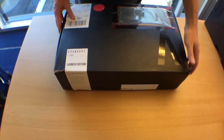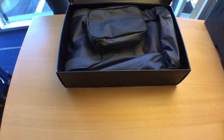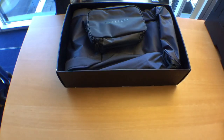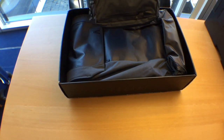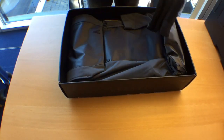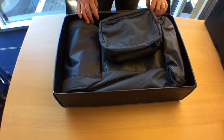Now you'll see, if I open it up, that it's not a proper unboxing because they are unboxed. I think other Errant Pack backers will understand when I say that when this arrived at work today at lunchtime, I just had to open it and touch it, feel it, and see what it was like straight out of the box. I couldn't wait until I had time to do a proper unboxing video because we have waited so long for this and it's been quite the ordeal. Please forgive me for taking them out of the bags, but I haven't pulled them apart — so it is a proper unboxing in that regard.